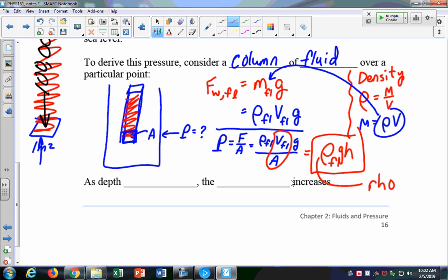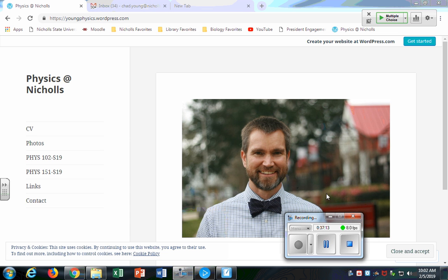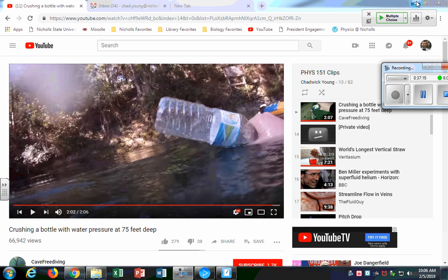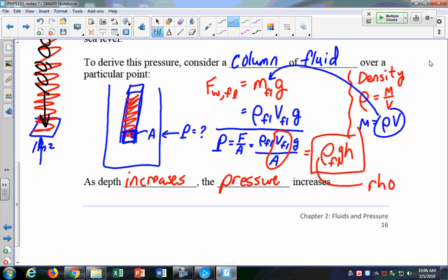As depth increases, as I go deeper and deeper into my fluid, the pressure will increase. Let's watch a little video. What would happen if the bottle was not filled with air? That's what I had in it now, air. But instead it was filled with water.